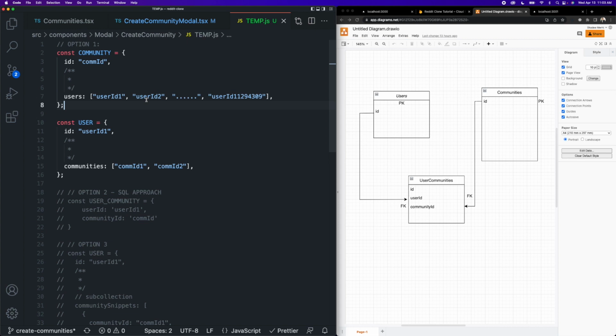But let's think about scalability. On Reddit, communities can have millions of users, infinitely many users. There are some communities with 20 million plus users, I'm pretty sure. That's a lot. And in Firebase, our documents can only be 1 megabyte in size, which is about 40,000 fields. Now, we're obviously over that 40,000 limit here. We're in the 11 million area, and this is totally realistic for Reddit. I know that our little demo app is not going to have 11 million users or 30 million users, but it's really good to think about how it would be in the real world, because it helps you become a better engineer. This is not great because this array can get infinitely long, and it definitely puts us over our limit.